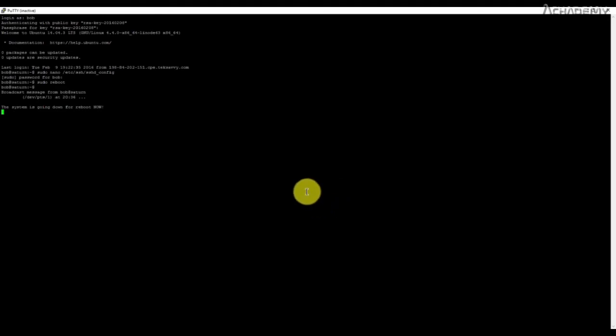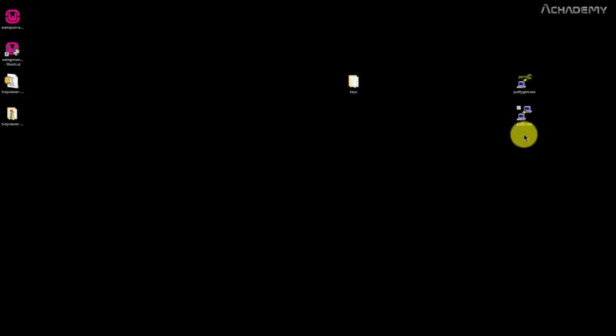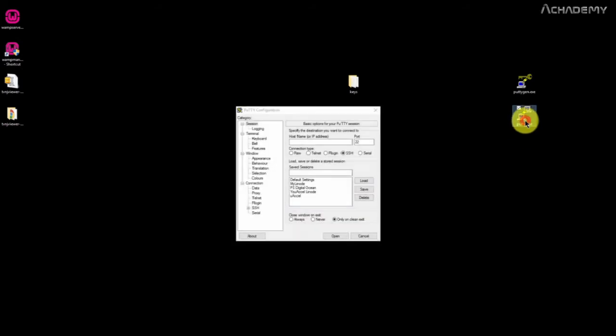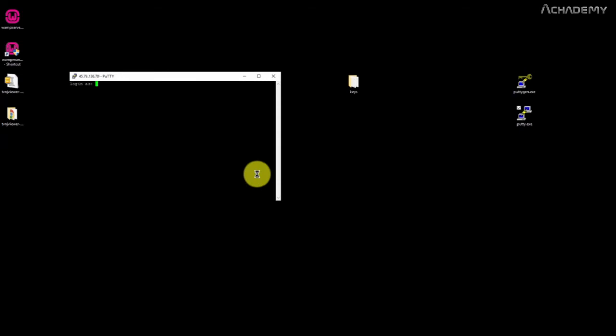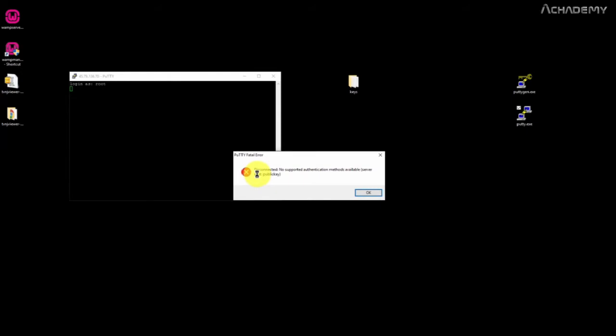So we'll give that a couple of minutes to reboot, and then we'll test to see what happens when we try to log in as root or using a plain text password. Our server has now been rebooted. I'll start by trying to connect and log in as root user. I'll type root and press enter. And you can see right away that we're disconnected because we attempted to log in as root. That is no longer allowed.